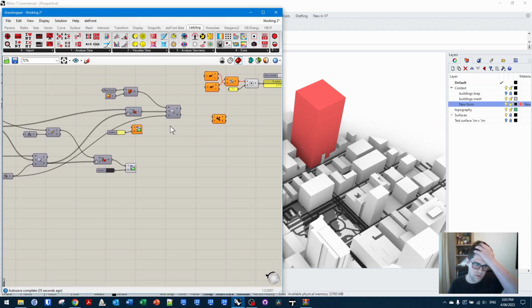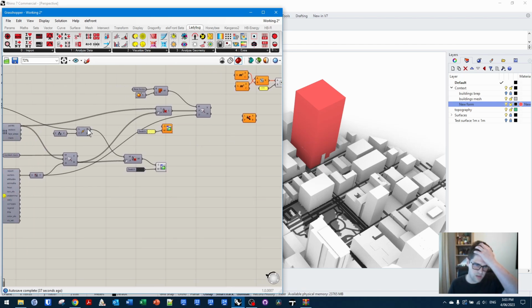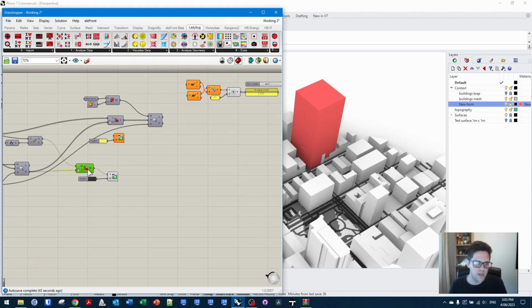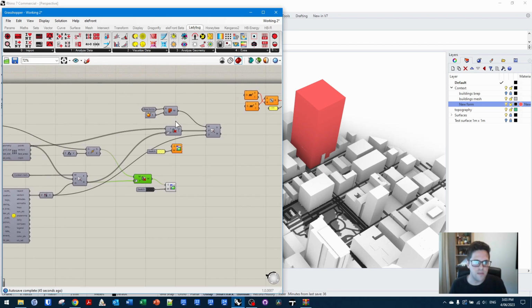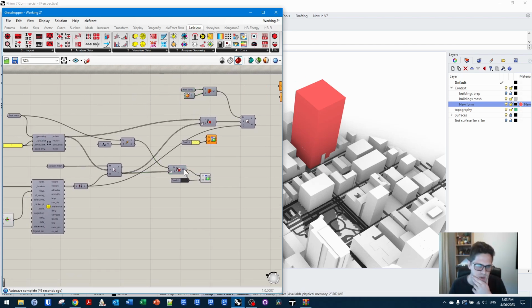So the easiest way to do this is we take our original mesh. Actually, no, we can do the same again. We can do a cull mesh in two directions. But I think we actually need to cull mesh and then cull that mesh. Yeah, we do.